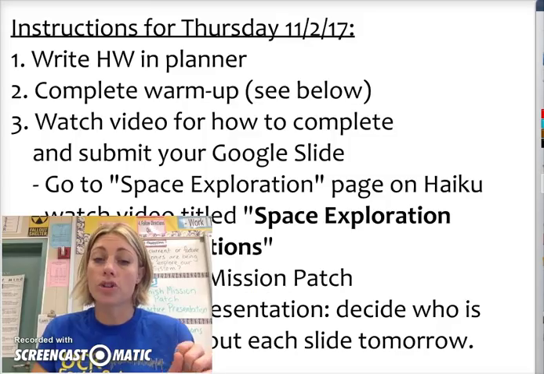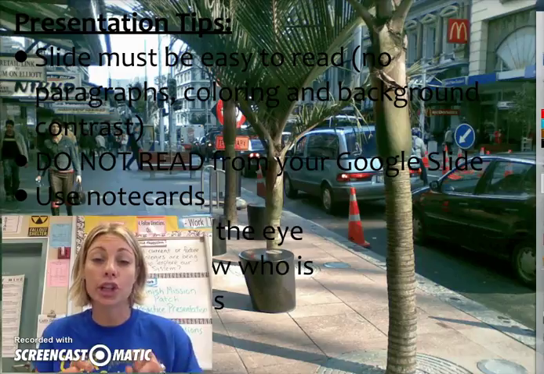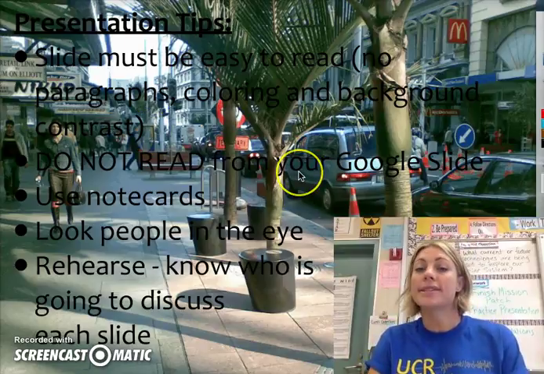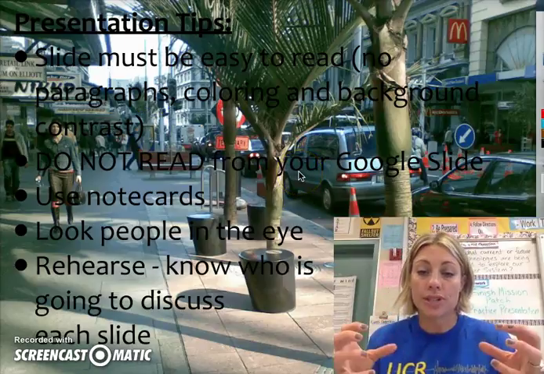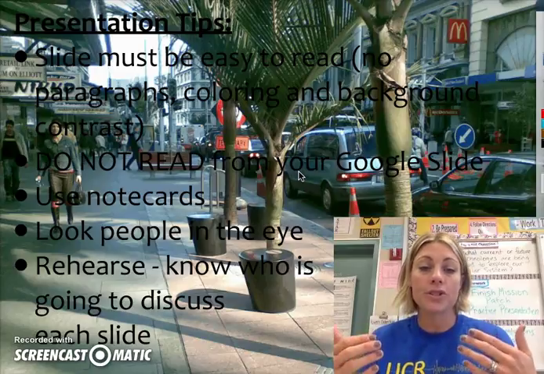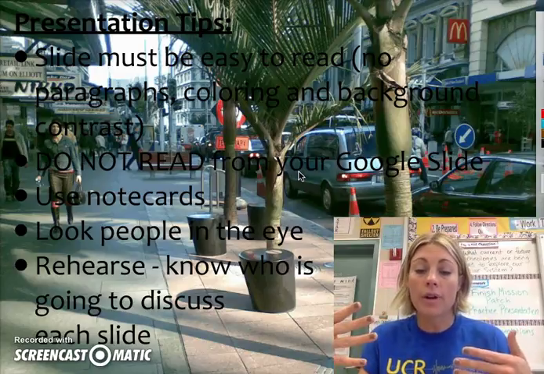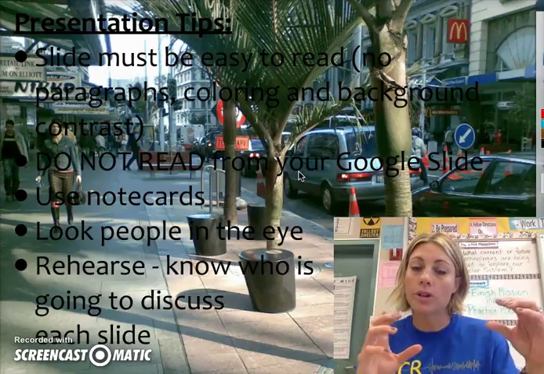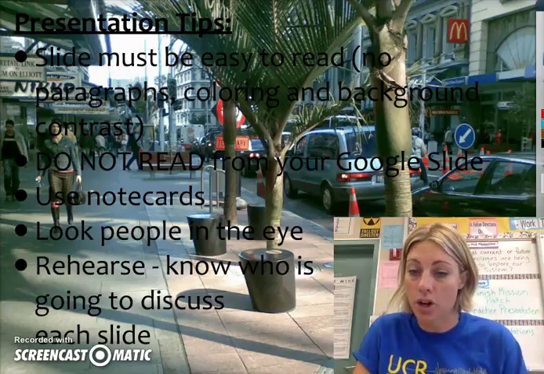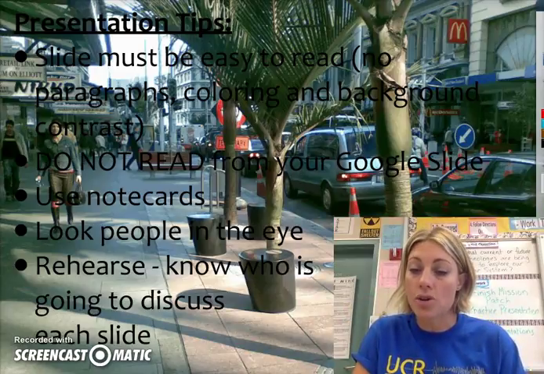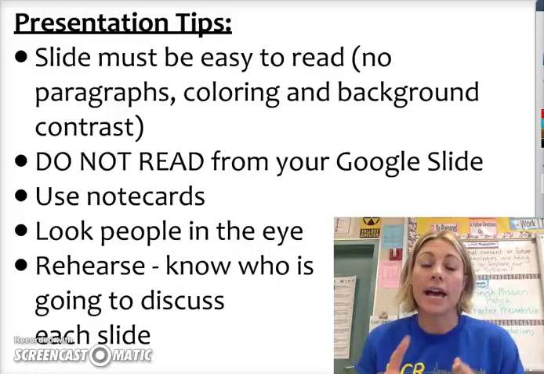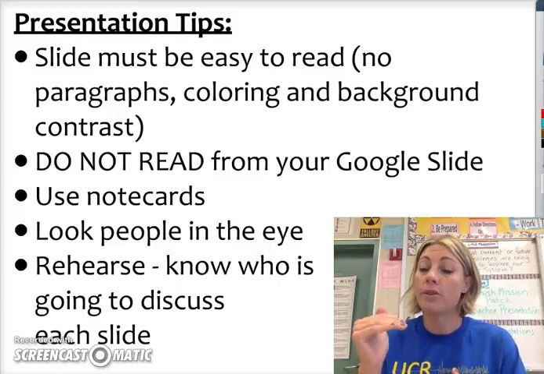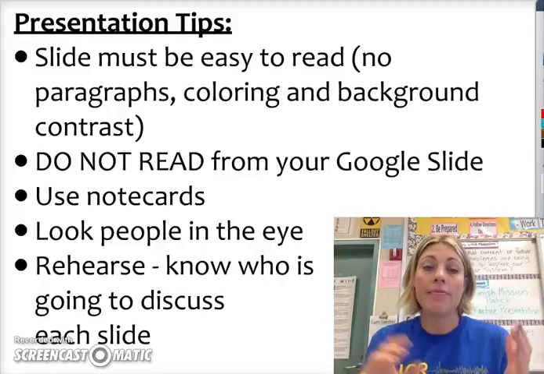Something to also be aware of on your Google slide is that no slide should look like this. Your slide should be easy to read. The problem with this is that the background and the letters are too close together in color. There's not enough contrast. And so if you have anything where your photo is limiting the information on your slide, you need to take care of that either by moving the words or maybe even taking away the picture. So everything that you do on your slides has to be clearly seen. Your slide has to be easy to read. That means you have bullet pointed information and it's not a full paragraph, and that your coloring in your background has enough contrast.